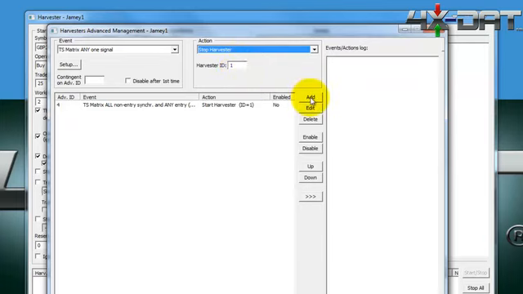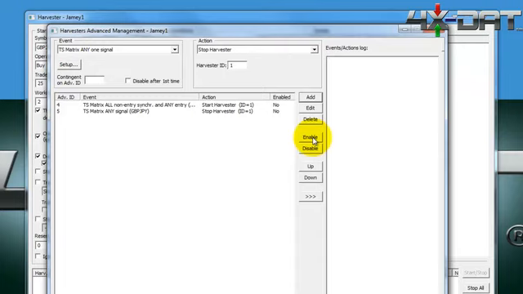Then we simply click Add and Enable. Now we have two ways in which the harvester stops. But keep in mind that if the market turns back in the direction of our initial trade, the harvester will restart when all of the conditions are met in the start harvester setup we created before.